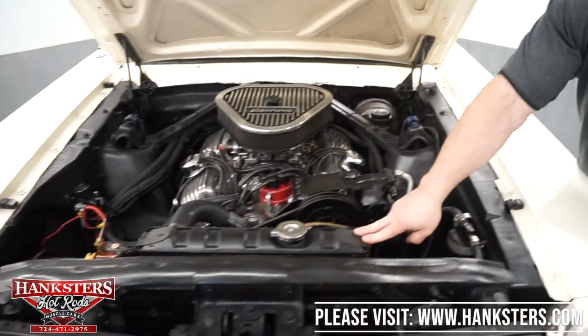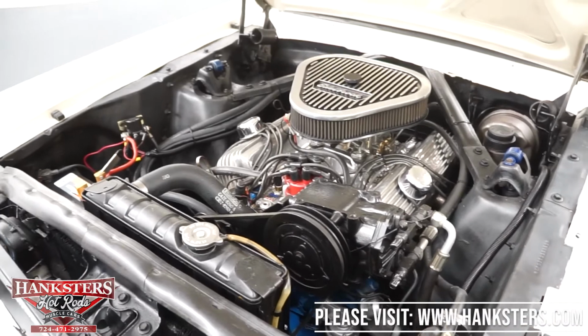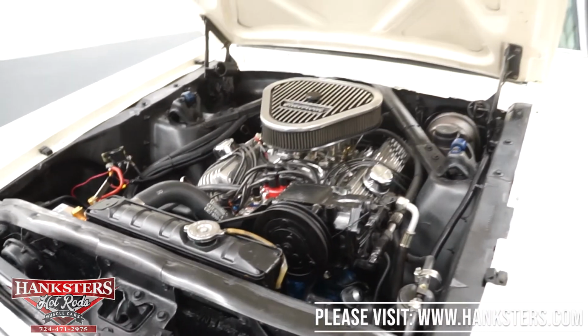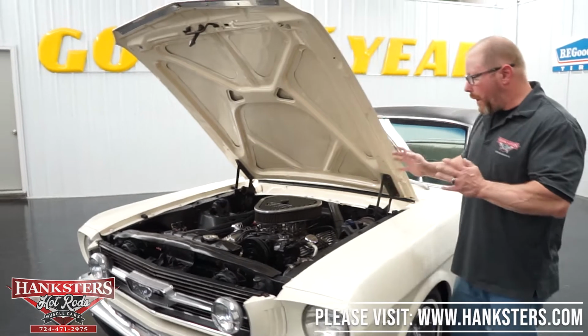Then we have the factory style radiator here, along with an electric fan, and that's a nice touch because, again, the electric fan is a lot more efficient, and it does take the fan away from the front of the motor, which cuts down on some of your drag on the motor there. That's pretty much it for the motor.